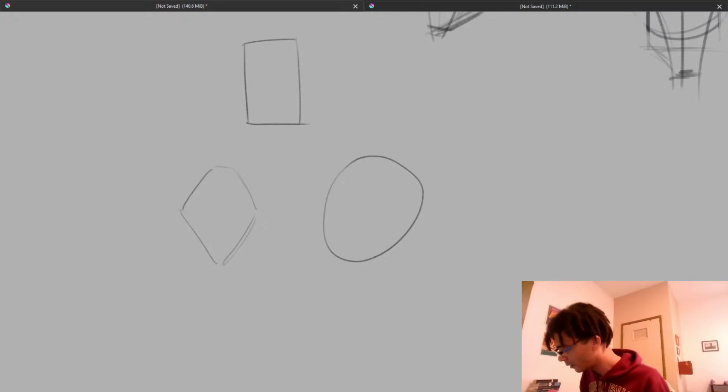And if you know your anatomical basics, then you start finding, okay, let's get some anatomy in there. Let's get some noses in there. Let's get a mouth in there. This kind of diamond shape is kind of challenging, right? But let's see if we can do it, right? So we'll get some eyes going.